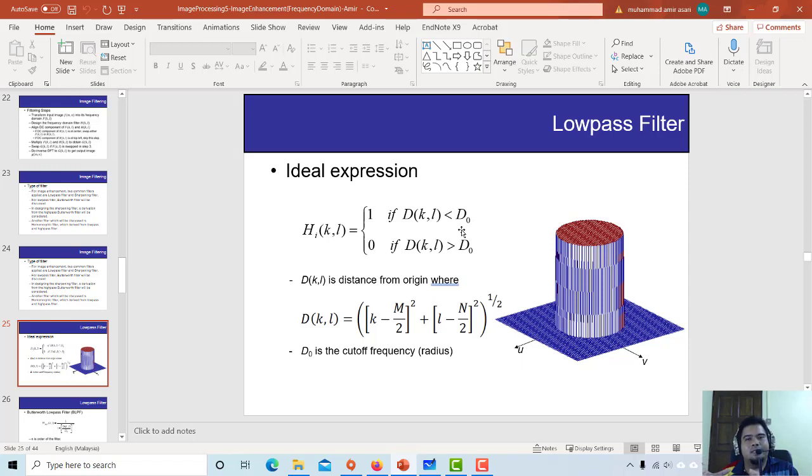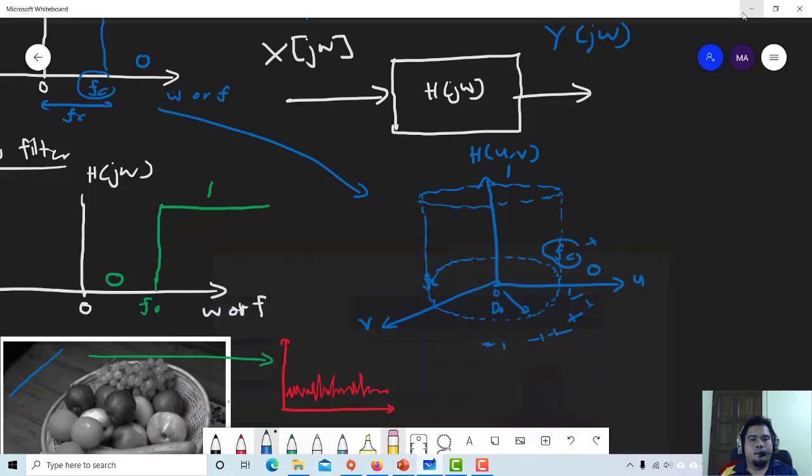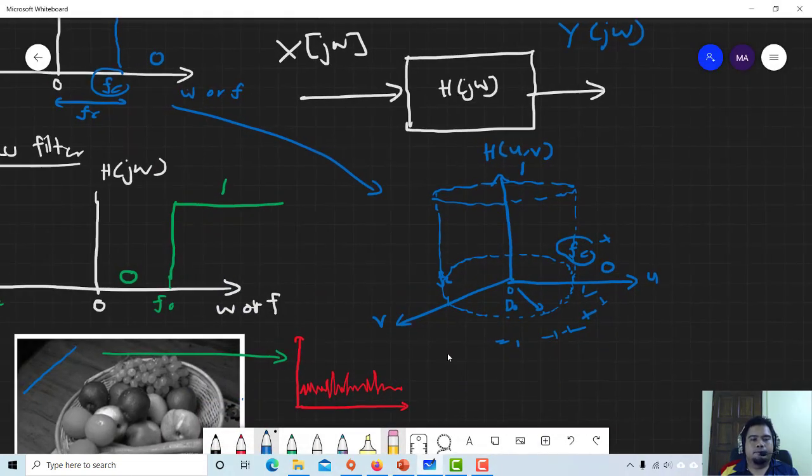The cut-off frequency of the two-dimensional signal version is called D naught, or in other words they use the word radius. They don't call it FC anymore. That's why you see here they use the word radius. It's the same thing, you don't have to worry about that. So that is how it looks like.